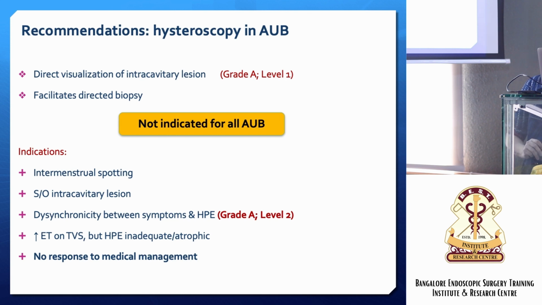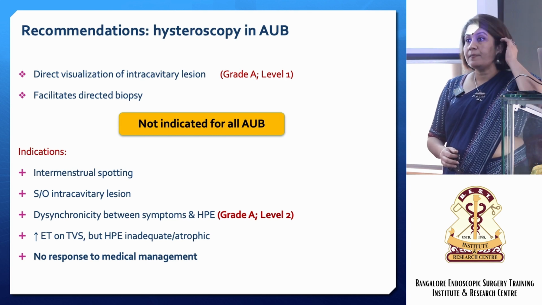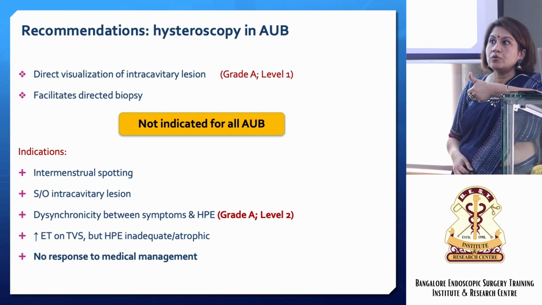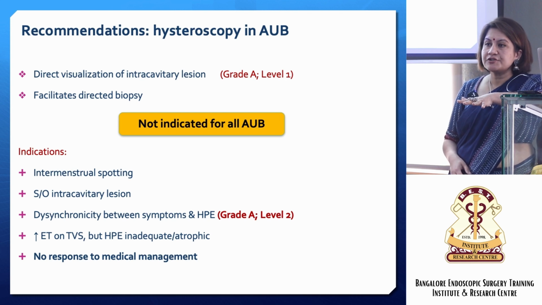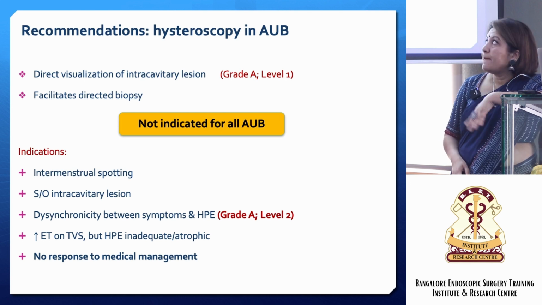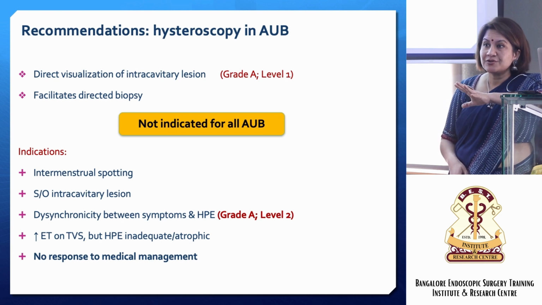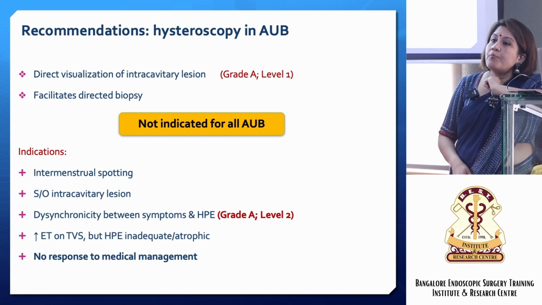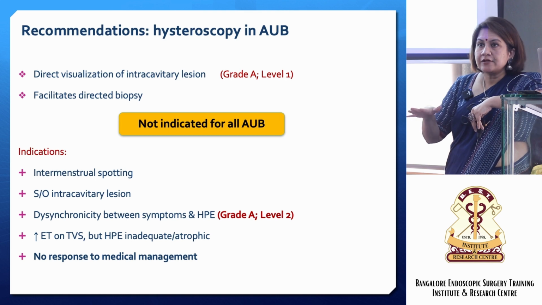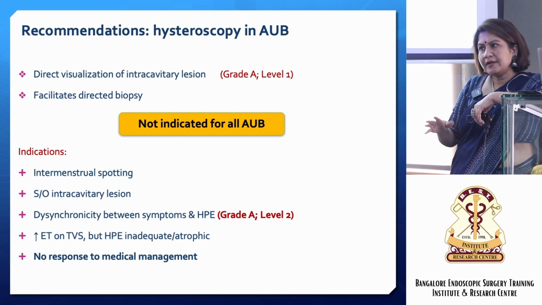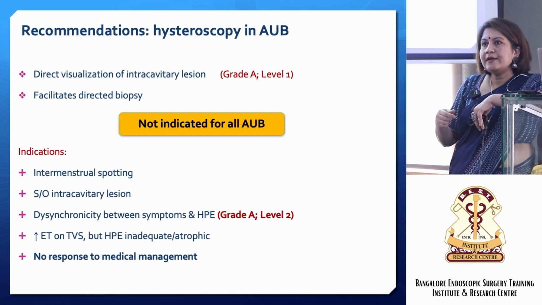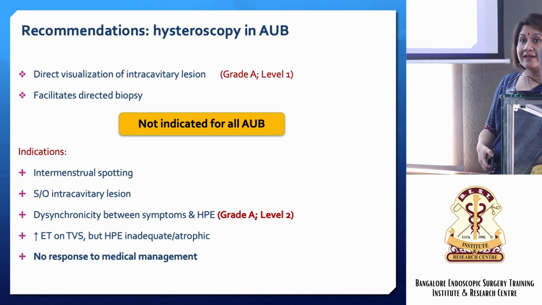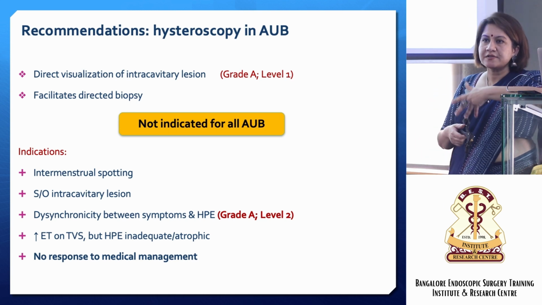Now, of course, the commonest indication probably in our practice is heavy menstrual bleeding. Many times in heavy menstrual bleeding, if the scan does not show a pathology, you may not really find anything inside. But this is a good time to start doing hysteroscopy. Anyway you're taking the patient for a D&C or an endometrial biopsy, unless you're doing a Pipelle, so if you're taking her anyway, put in a scope. What I do is if they come with active bleeding, I start them on norethisterone, stop the bleed, and a week later take them for hysteroscopy. Because when you're actively bleeding, traditionally we take them up for therapeutic curettage. Instead of that, norethisterone works really well. So start that, and a week later when the bleeding has subsided, put in a scope.